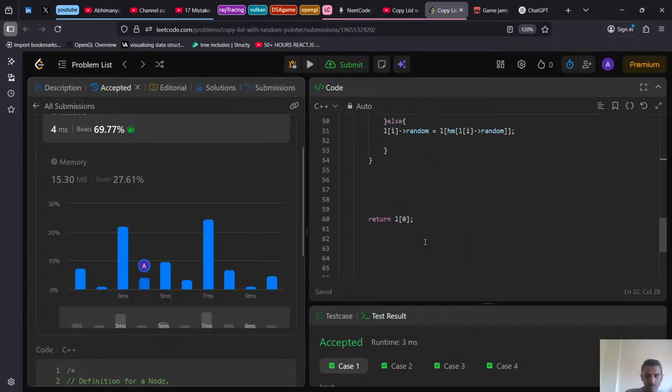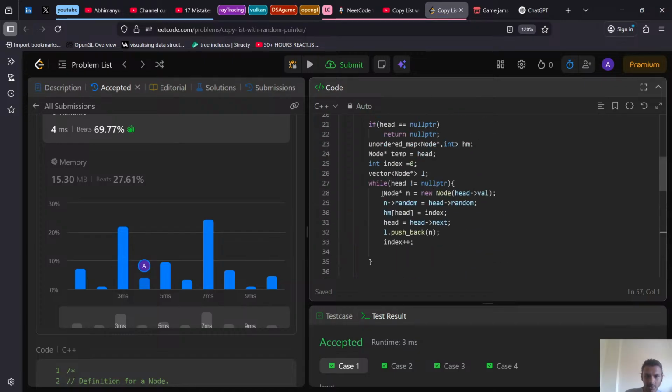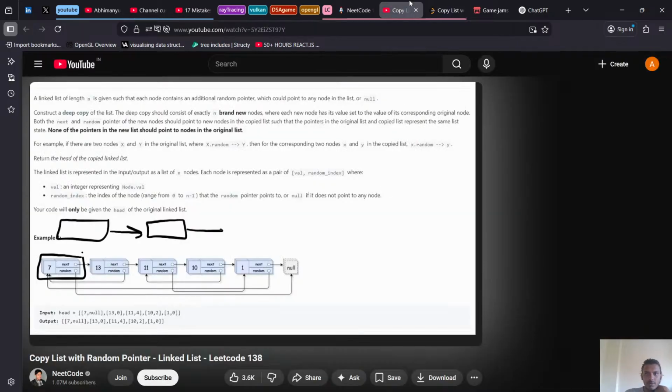The approach which I was taking earlier is correct, but I didn't need to create a new node. We need to do this like new node. I thought by doing a star node we can create a new node. To create a new node in a different location, we need to do this in a different location. Now heap. If we do new, it will allocate them maybe in heap, and then we are doing this again. Now let's go through the video.